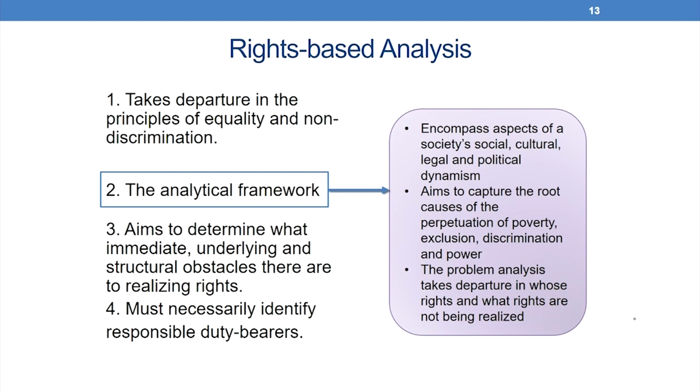And the problem analysis takes departure in whose rights and what rights are not being realized, and this crucially requires disaggregating data according to gender, citizenship, social status, ethnicity, etc., in order to indicate the extent to which different categories of people are affected or increasingly enjoying their human rights. Rights-based analysis also aims to determine what immediate, underlying and structural obstacles there are to realizing rights, and it must necessarily identify responsible duty bearers.